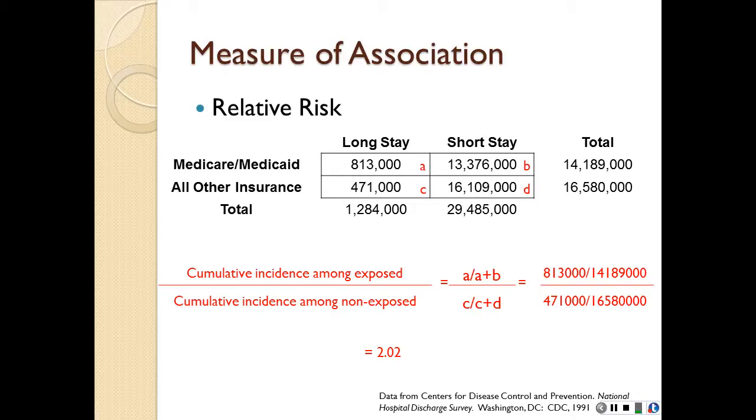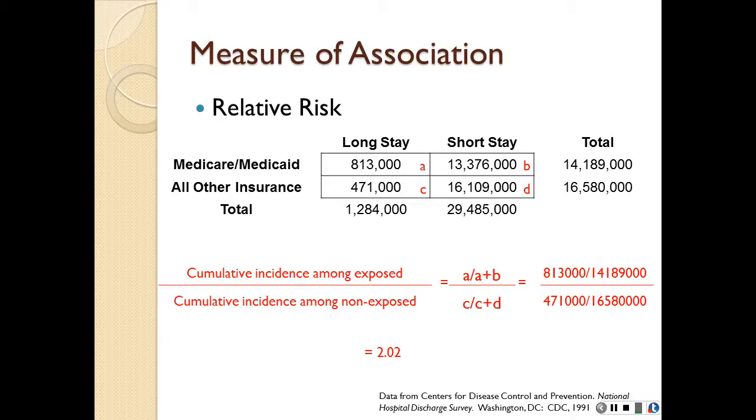And just like the odds ratio, we're taking a ratio of those two. So, yes? Can you repeat that last part? You said for the unexposed, what was the equation? It's the number of people that had the disease, that had the outcome of interest, divided by everyone that was unexposed. Okay. And we take the ratio of the cumulative incidence in the exposed to the cumulative incidence in the unexposed, and we get our relative risk, or our risk ratio.